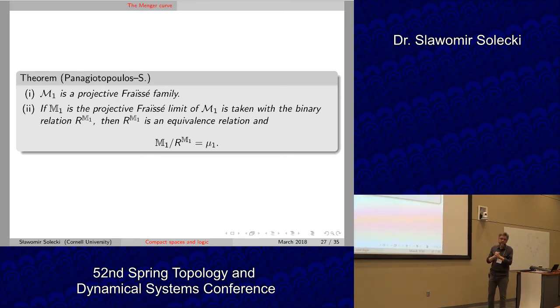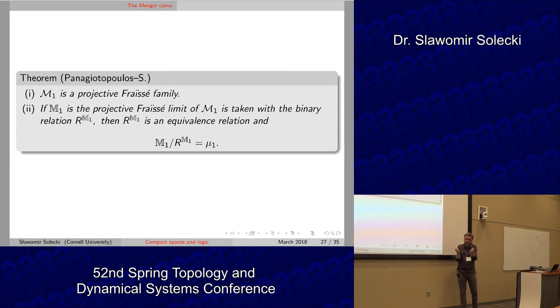So why is this an equivalence relation in the limit? What happens in the limit is, even though on each level you get connected structures, when you take the limit, a sort of complete disintegration happens. Every point is of course connected to itself, and maybe it's not connected to anybody else, or there's a second possibility that the point is connected to itself and to a twin. And the twin is only connected back to the point and nothing else. So the points either come in pairs or are singletons. This is what happens, and one has to check it from the definition of the Fraïssé limit.